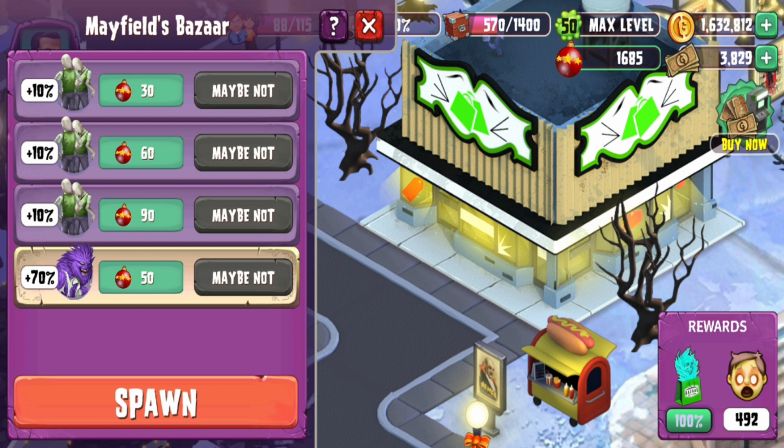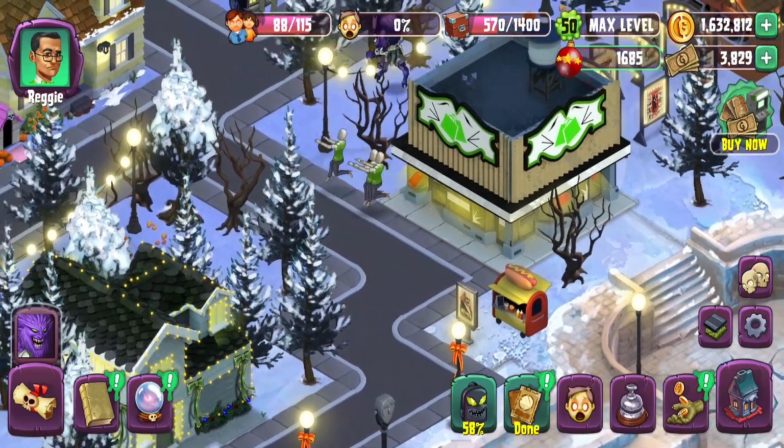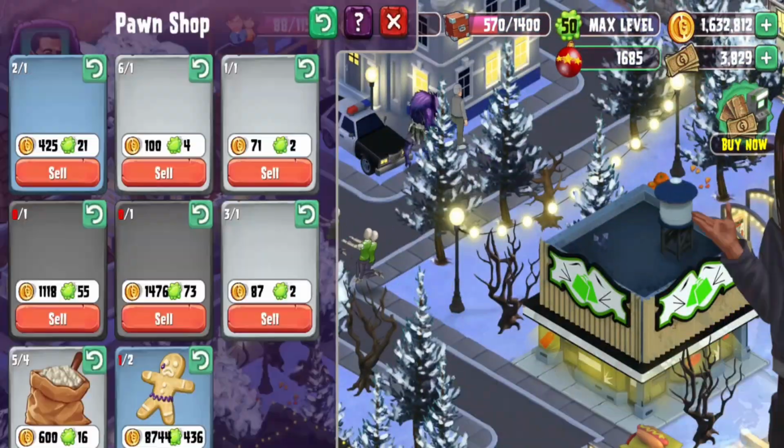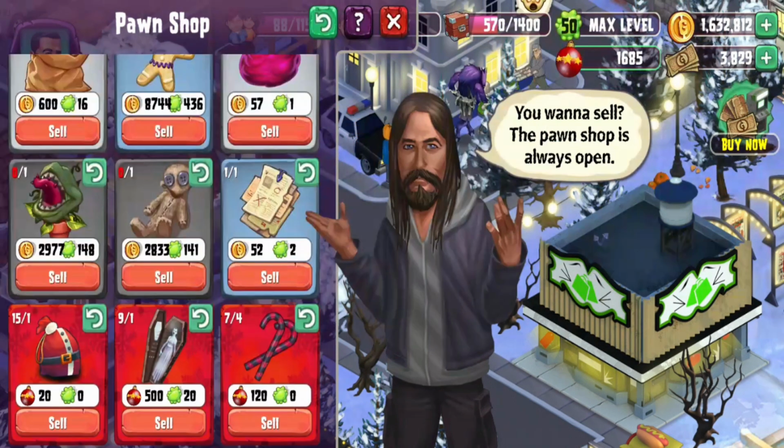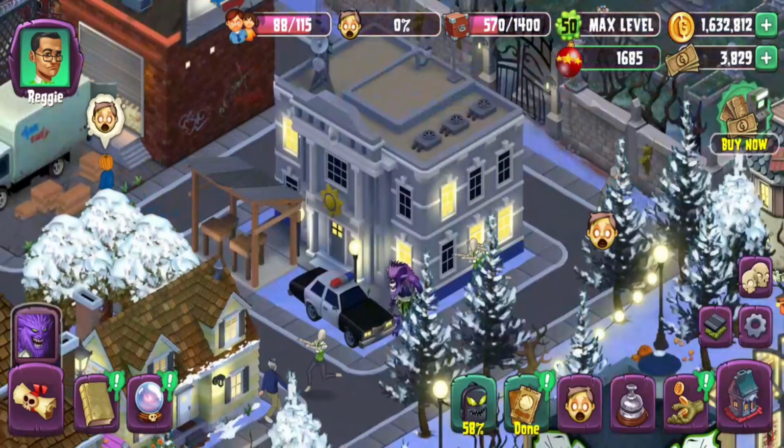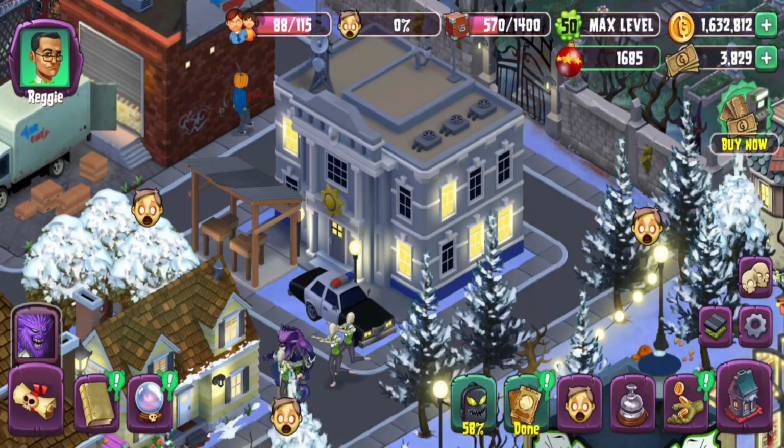9, 20, 21, 22, 230 of the event currency, which would be a drawback if it wasn't for the feature in the pawn shop that is new now, this thing down here. So I will ignore it for now.